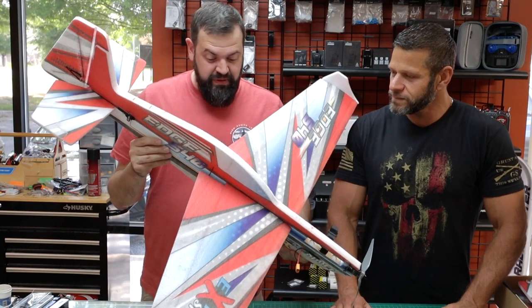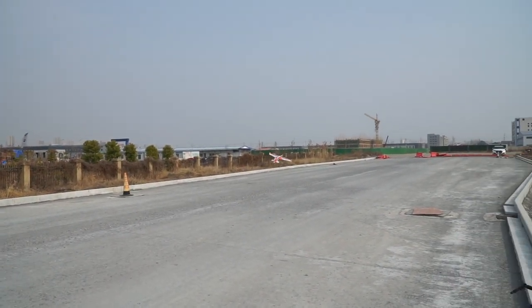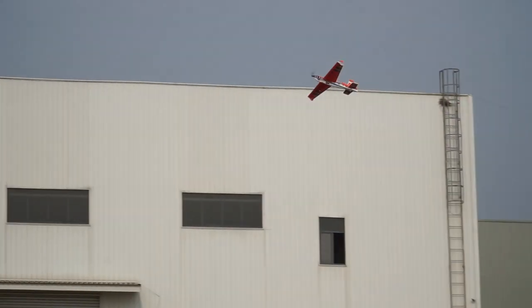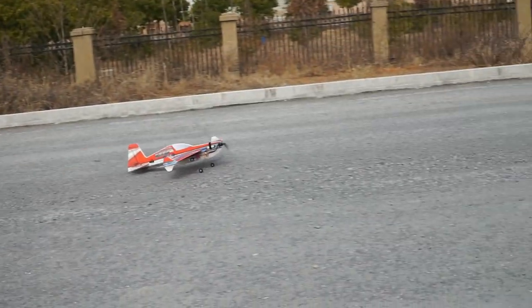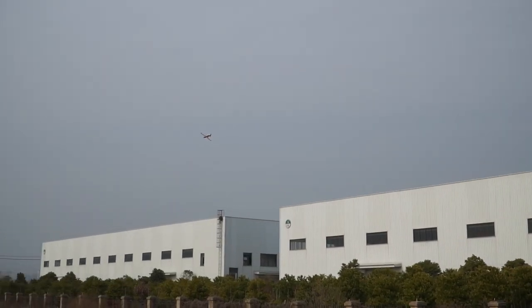The overall shape and size of this plane is great. It's a larger plane so it's going to fly in a little more of a breeze, with a slightly higher wing loading because of its size. I love the bolt-on prop adapter. Anybody that's flown a DW Hobby before with the 3mm shafts and heavy duty props — you end up bending or breaking the shaft on the concrete, and it's a pain to replace. This bolt-on collet will be easier to replace and stronger. The one thing I don't care for — like every DW — is the regular style props. I prefer slow flyer props on these planes versus the regular APC clones. I would personally add a different prop to cart. But other than that, add a four-channel receiver, add a battery, and go flying.